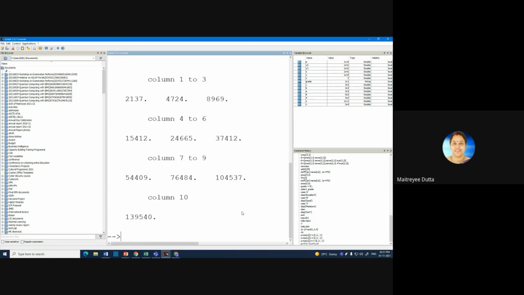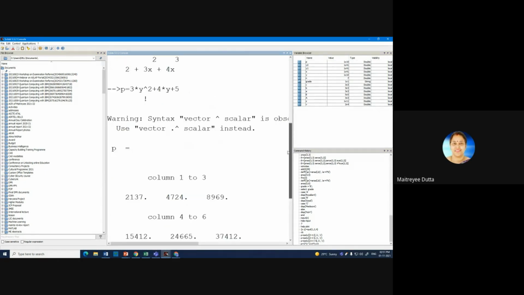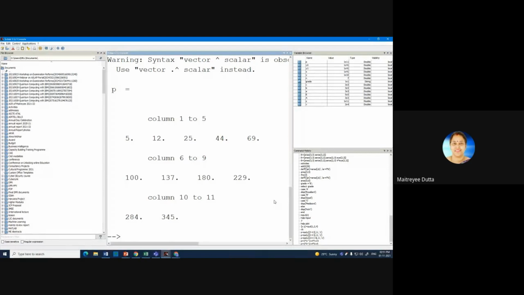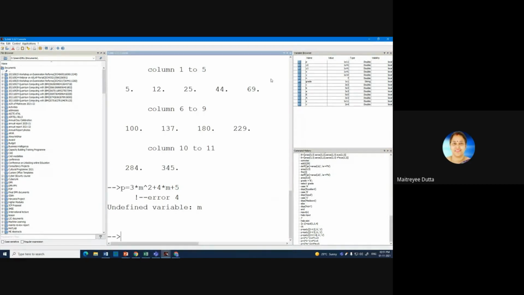Which error? Oh sorry, y is already there, that's why it has taken. Let me take another variable, say for example z. Oh, z is also there. Okay, let me take some other variable, say m. Right. So why was it giving for y and z? Because in our variables I have somewhere taken some y and z values. So that's why it is taking the original y and z values.